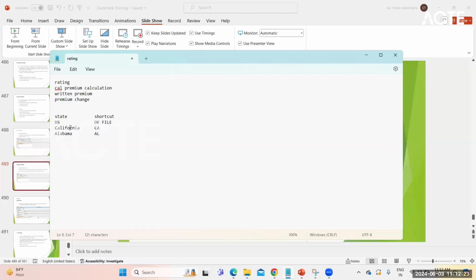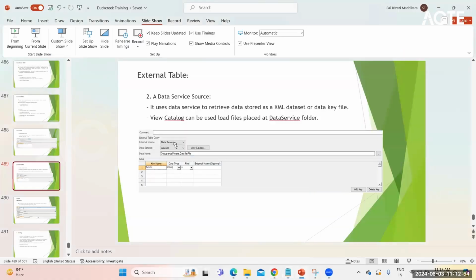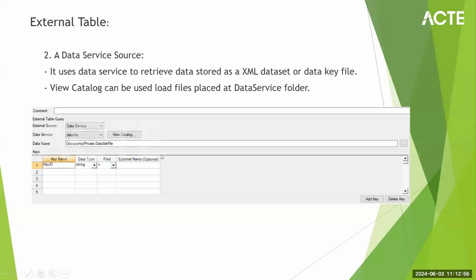So in order to view this table information, I need to access either the dataset file or the DK file. That will automatically retrieve the data of the values also in parallel. So the table is stored in XML format in this particular file.